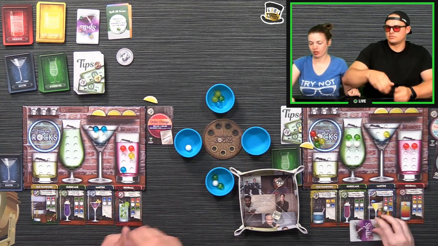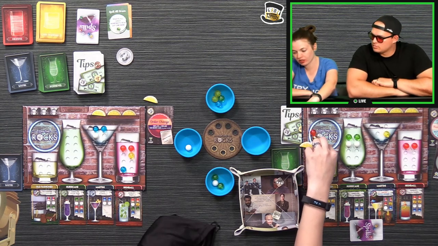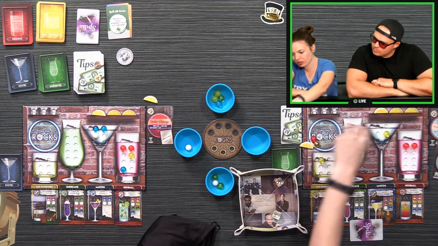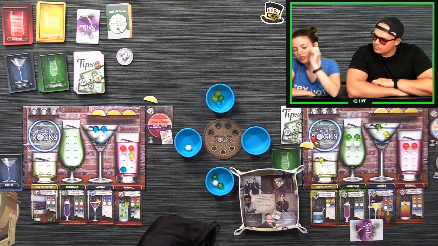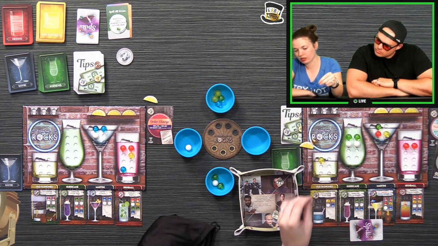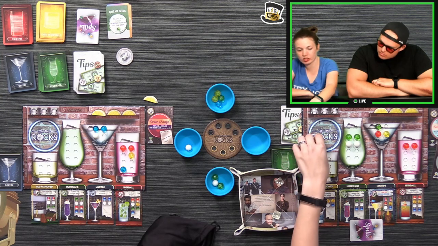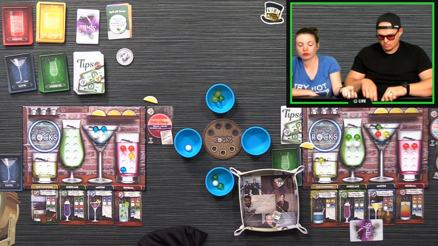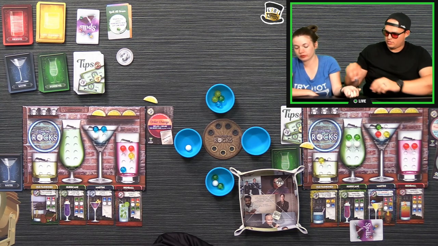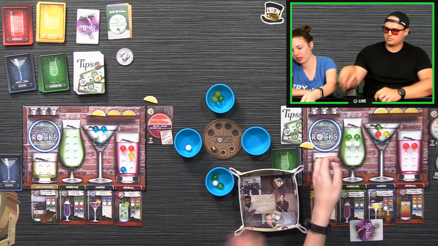So I'm gonna put this down here. So yellow, green. I'm going to trade this for two blue because I don't have any blue. Okay. There you go. Well, you just put it up there. Oh, I'm going to do that, and I'm going to do this.